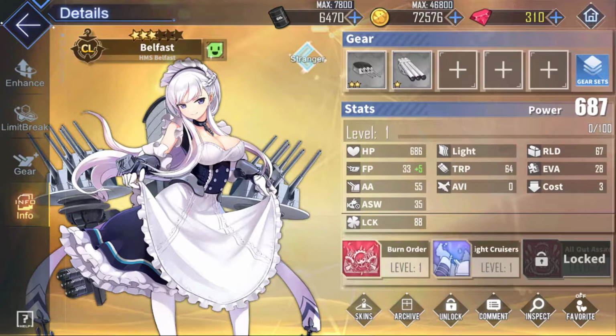I got the sword that's needed in a special event that happened, I think it was a month ago. So I'm going to go ahead and retrofit her. And Belfast was one of the ships that I wanted, in terms of the front line. So I was hoping to get my hands on her, but she was a build only ship.